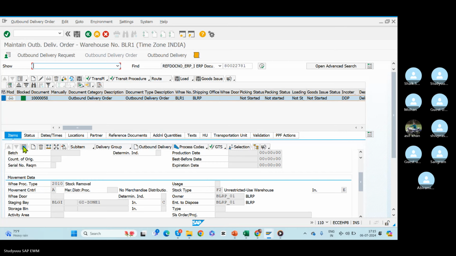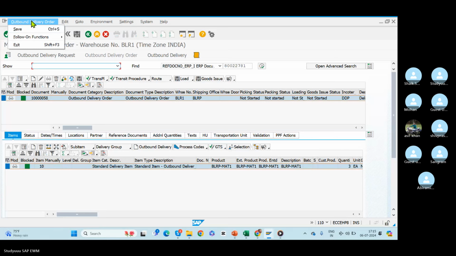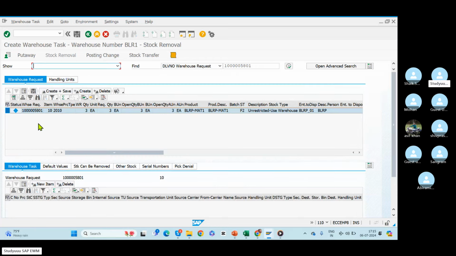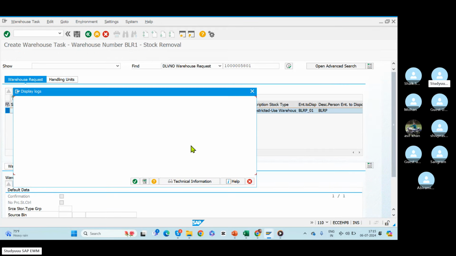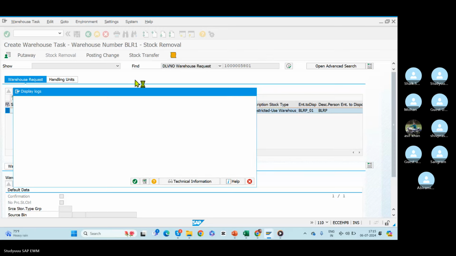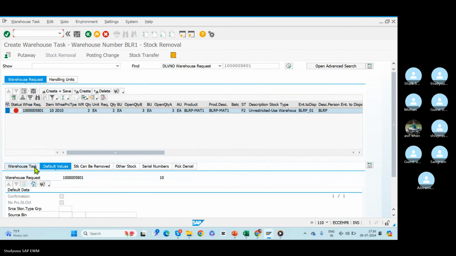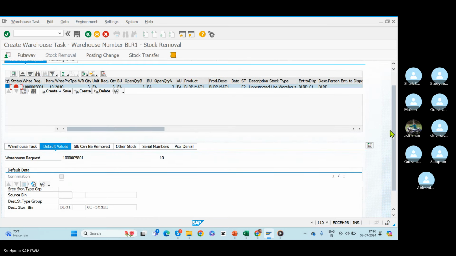So I go to outbound delivery order, follow-on functions, warehouse task, and try to pick from high rack HR01. I'd like to see where this product is available in HR01.